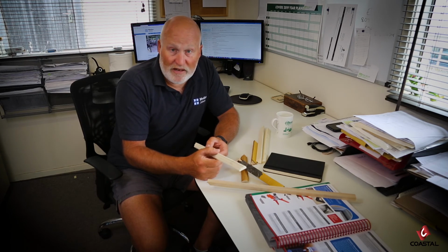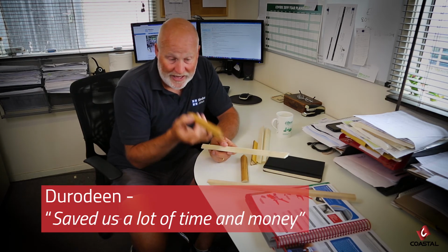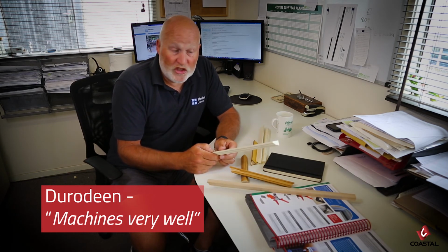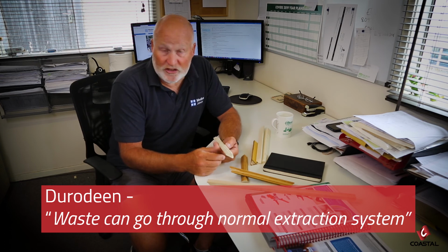It's not necessarily of itself the cheapest option, but when you take into account all the work involved in producing that, it has saved us a lot of time and quite honestly has saved us money as well. Machines very well, the waste has no issues. We're not obviously producing an awful lot of waste because it's pre-machined. It just goes in with our usual sawdust and we have no issues with that.